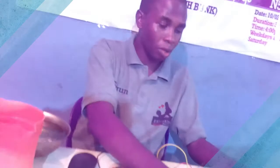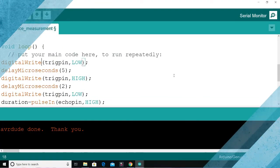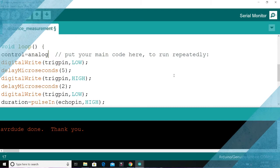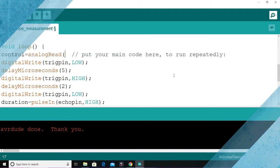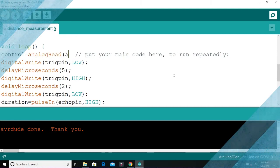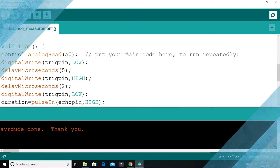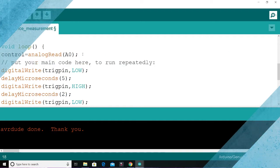So under void loop, you say control equal to analogRead(A0); semicolon. Now you have to say control value now.